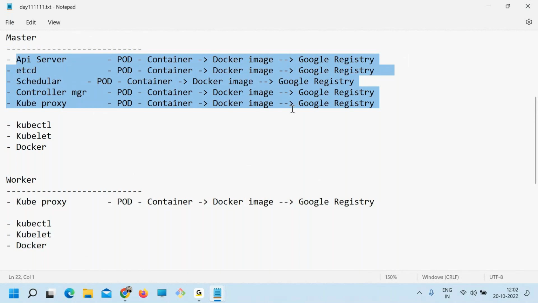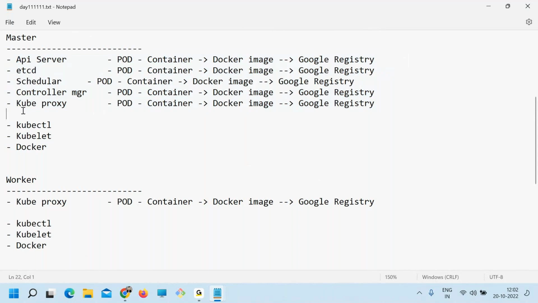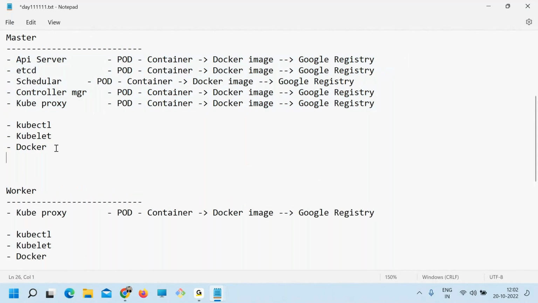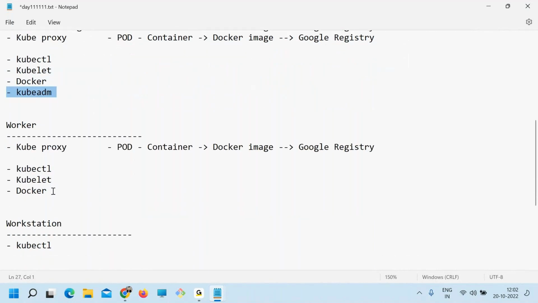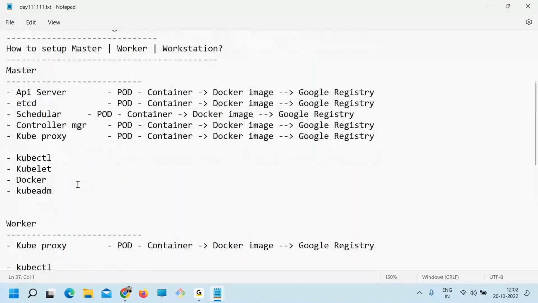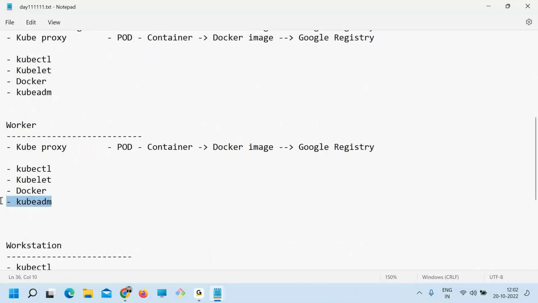This is called hardening, Kubernetes hardening. It will take one day. So what to do now? I will ask Kubernetes, hey Kubernetes, I'm not going to spend one day to set up a cluster. You only give me some utility, and using that, I will set up a master and worker. And then Kubernetes said, yes, I'll give it to you. And the utility name is kubeadm. This utility will help us to create a master server, that means all the components required in the master, and this utility will also help me to set up a worker.